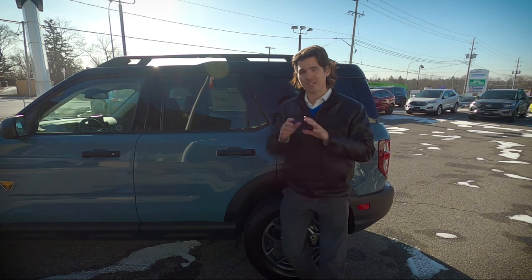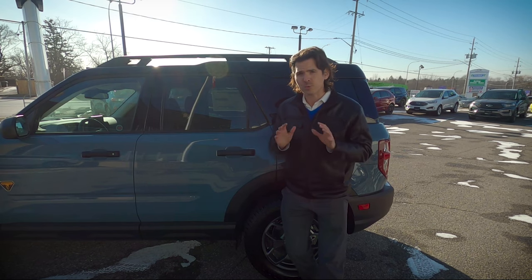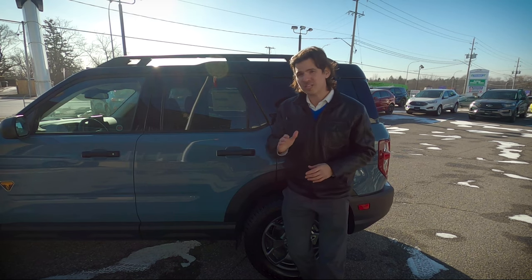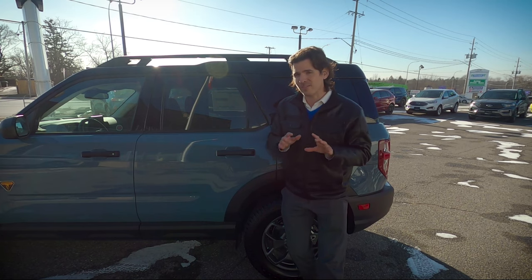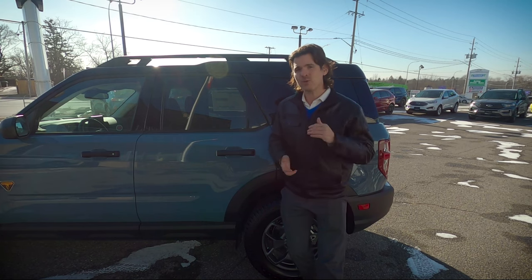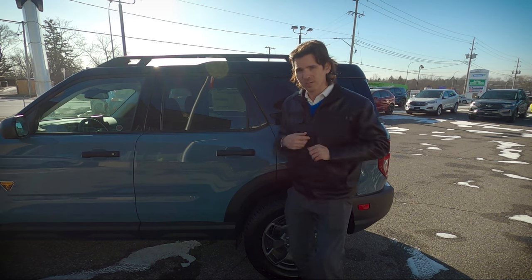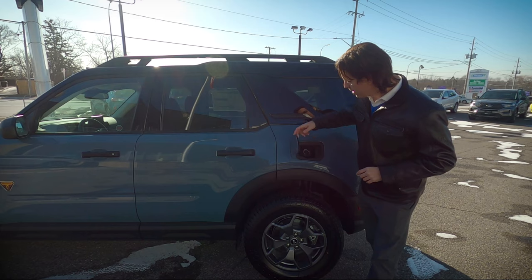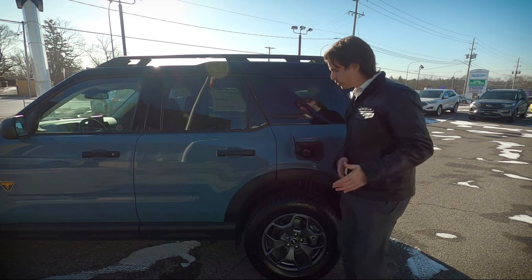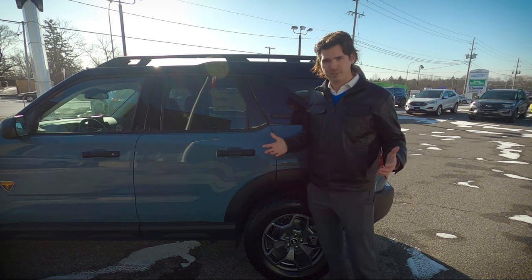Filling up with gas in the Bronco Sport is very straightforward. The minimum manufacturer's recommendation is just 87 octane — regular gas — so you don't need to put premium fuel in this thing. There is a caveat: if you use a higher octane, specifically 91, you will notice slightly better performance, but it's not a necessity. Along the driver's side, press in the back, open it up, and it is a capless system — insert the hose, pull it out, click it back into place and you're set.